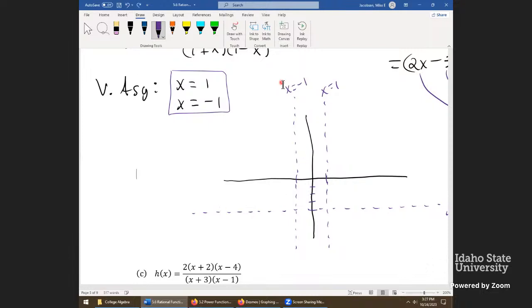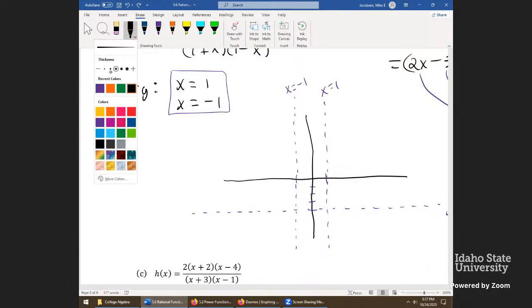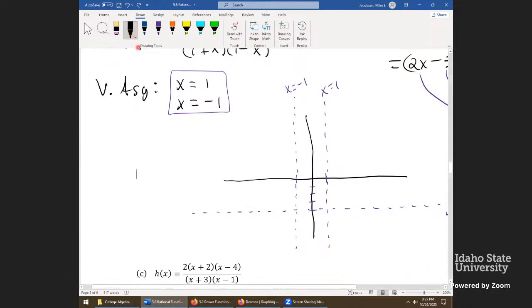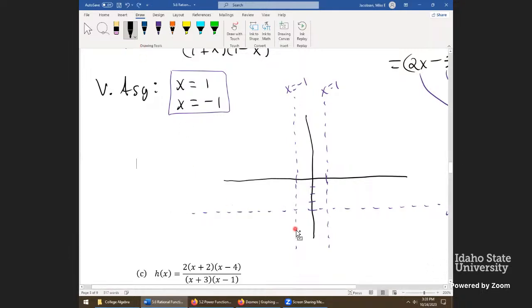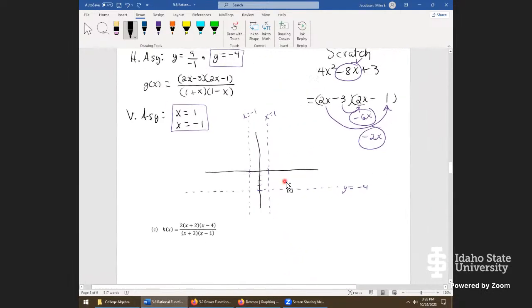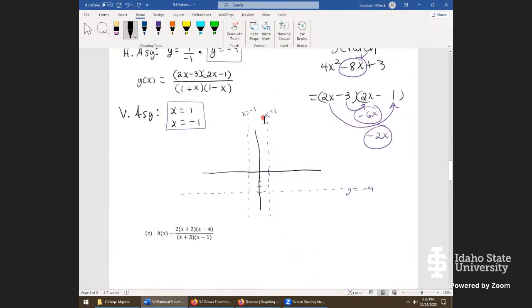Horizontal asymptotes do not have the same problem. You could have a function that does something like this. It could come in, drop down, come up, around, and just eventually settle down to a height at -4. So functions could potentially do that. But there's just less freedom with a vertical asymptote.